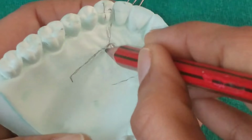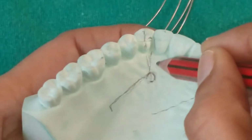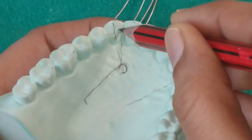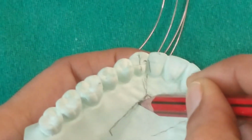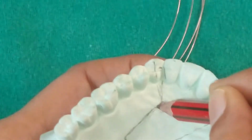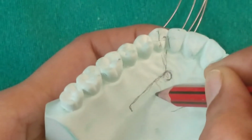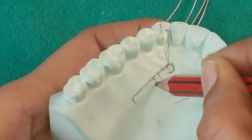It consists of a helix in the axis of the canine and consists of a mesial arm, which is an active arm, and the other arm is the retentive arm, which gets embedded in the acrylic. It also contains a loop for activation and adjustment.